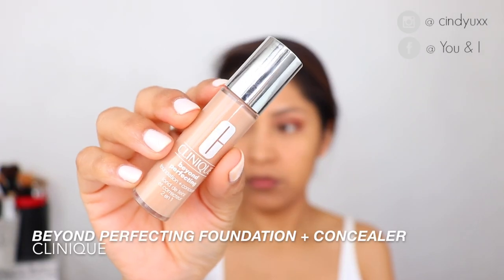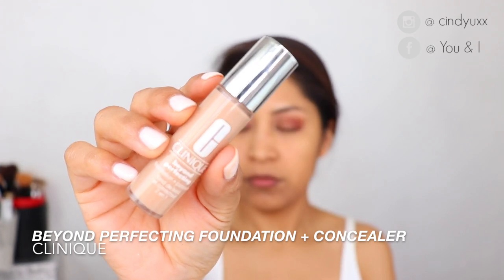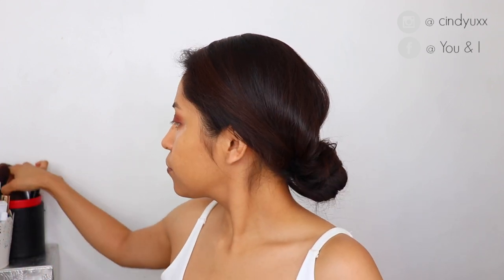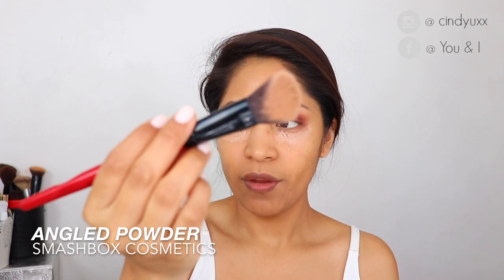For concealer, I thought I'd give this Clinique Beyond Perfecting Foundation and Concealer a try. I had it in my pile of makeup, and so I used it for the video. This is in the shade Neutral, which is a cool neutral tone. And I really like the formula. It's highly pigmented, and it's very moisturizing. It's not drying whatsoever, and I really liked it. I'm going to have to go and buy my matching shade and give it a shot, and I'll let you know hopefully in another video.